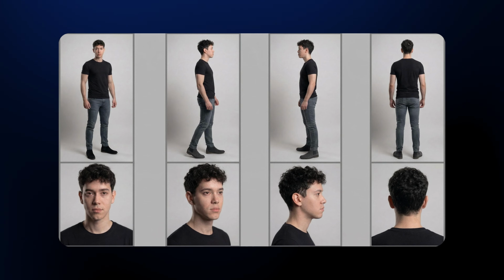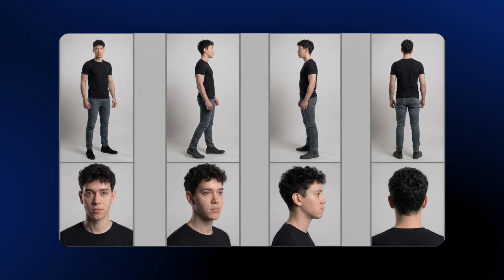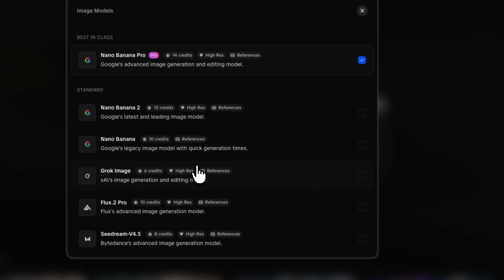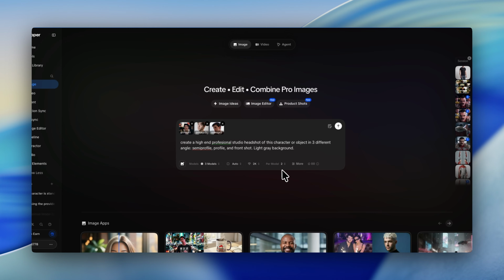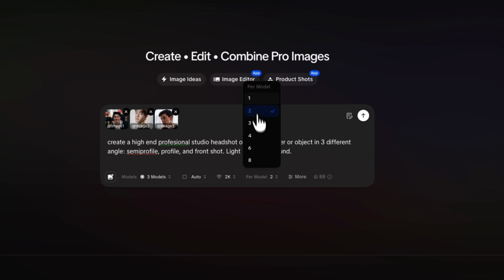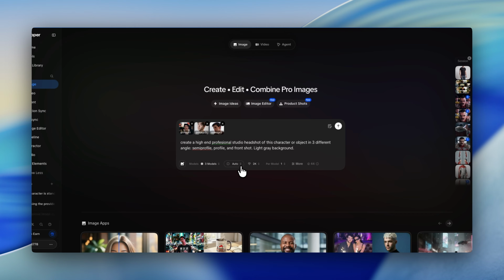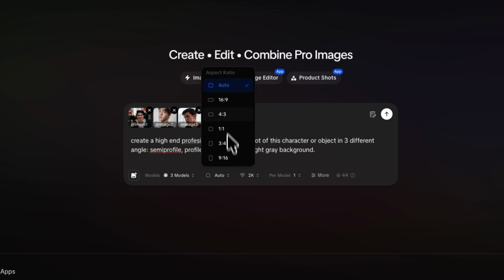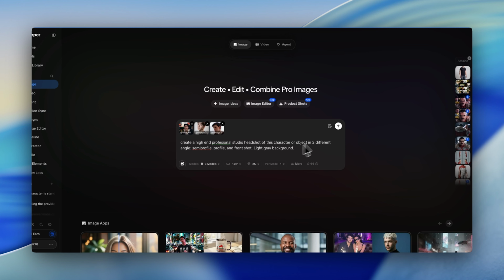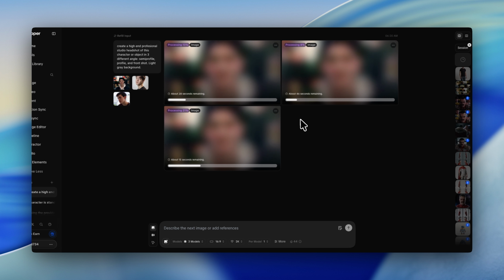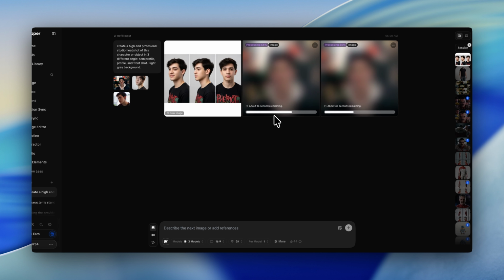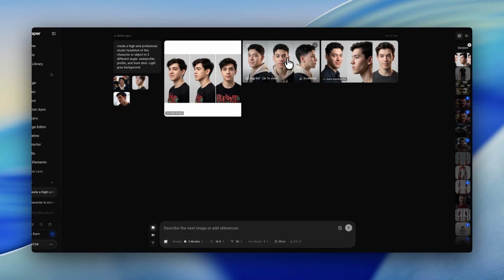As you can see, we got every single angle of us, which is amazing because now the AI knows for sure every aspect of our physical appearance. And another cool thing that we could do is select different models and choose a specific amount of variations that we want to create per model. And also we can choose the aspect ratio of the picture. In this instance, we're going to be using 16:9. And then we just click generate and we'll receive 3 different variations with multiple angles of our face. We can choose the model that did the best job and we're ready to go.